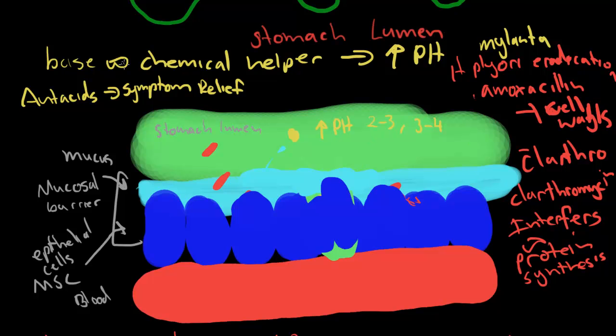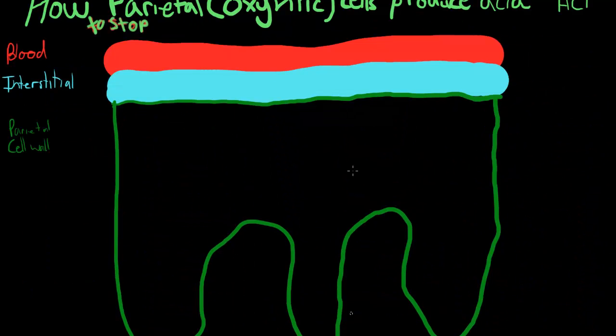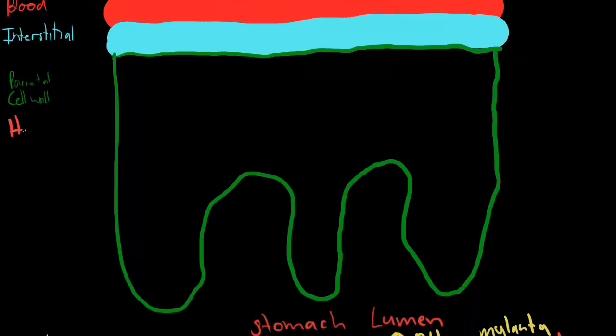Get rid of it, and they also usually combine with the proton pump inhibitors or acid pump inhibitors, just to decrease the amount of hydrochloric acid that's being produced and make it an easier environment for the cells to regenerate. So you can see what kind of level they work at.